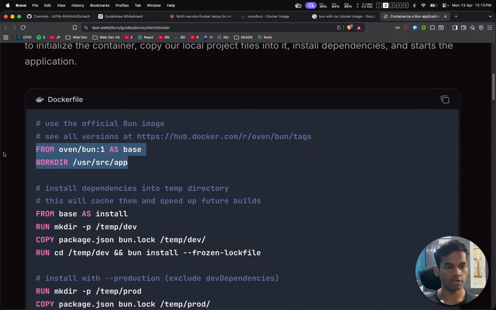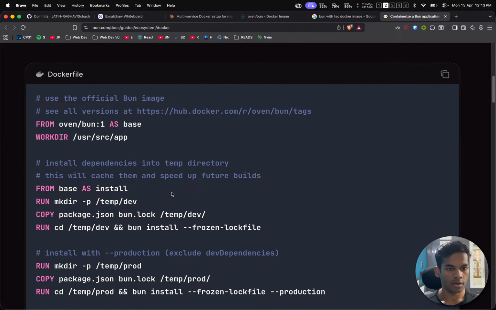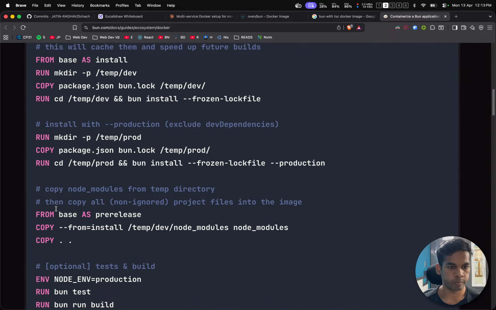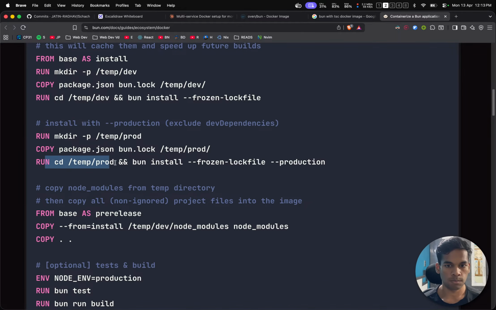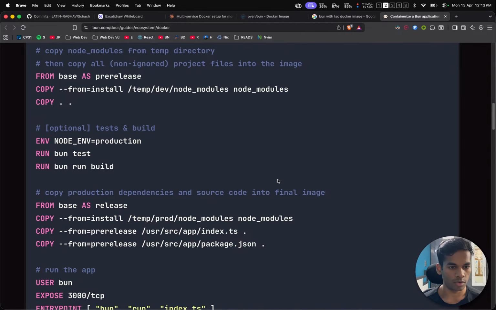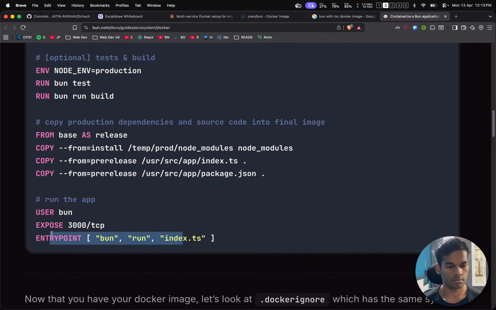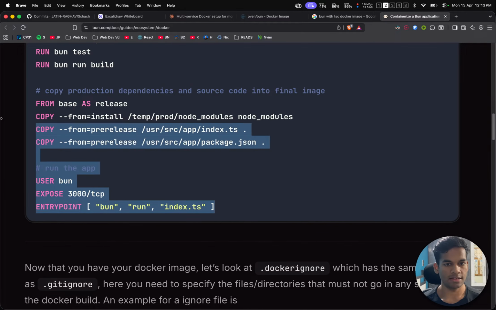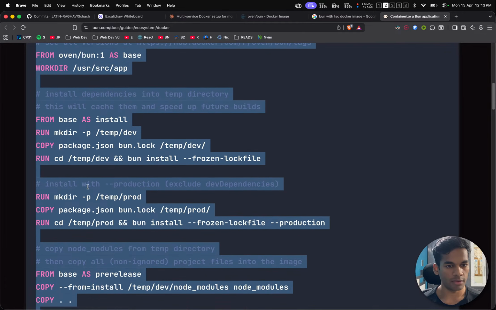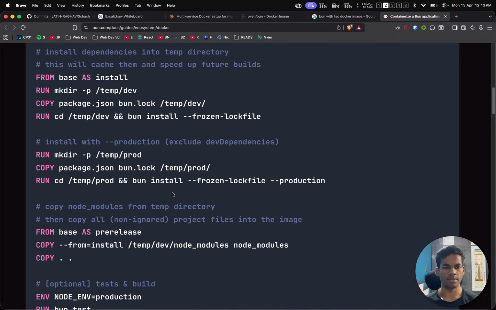Okay, get the base image, set up the work directory, and then from base as install, from this, make dir. It is doing something, installing node modules and stuff, but this is what we do for the backend, but not for the front end. I guess we don't even have to make our backend this complicated.